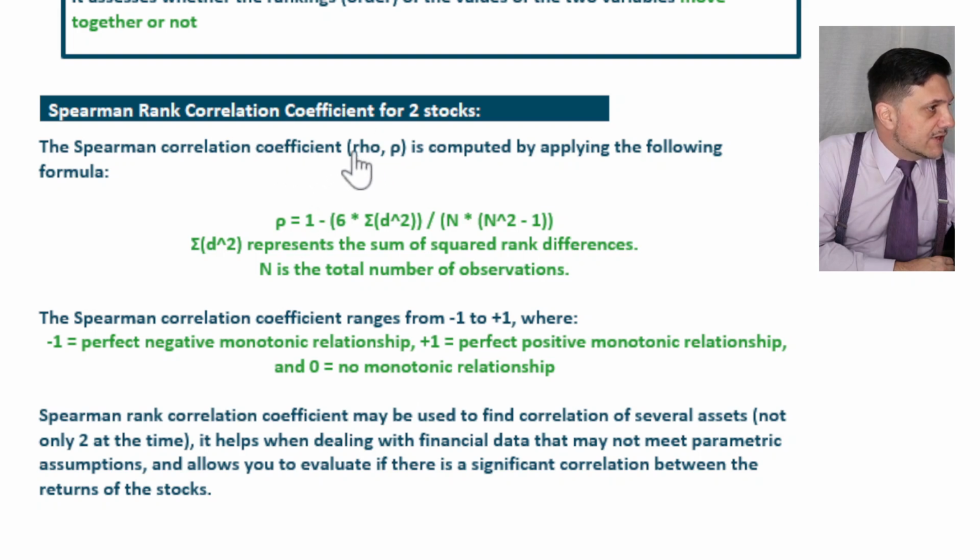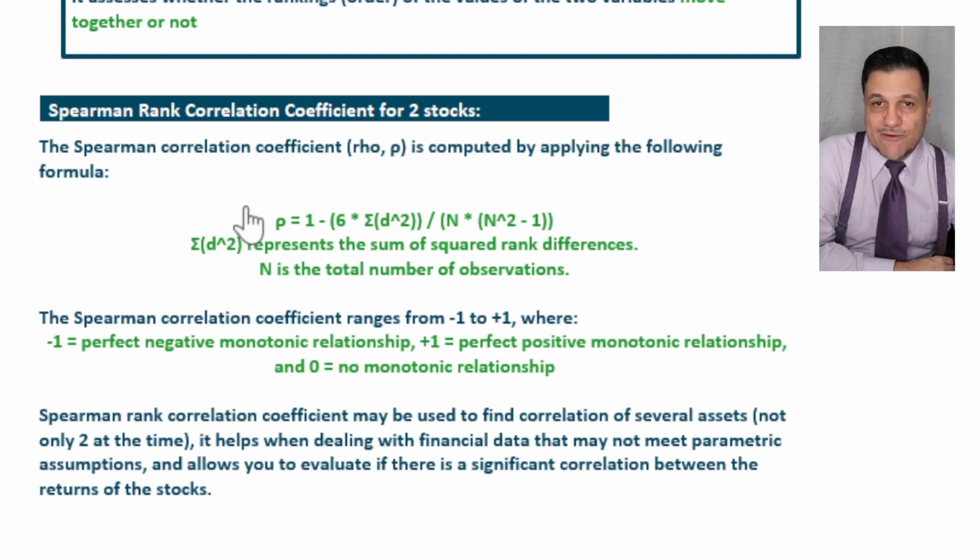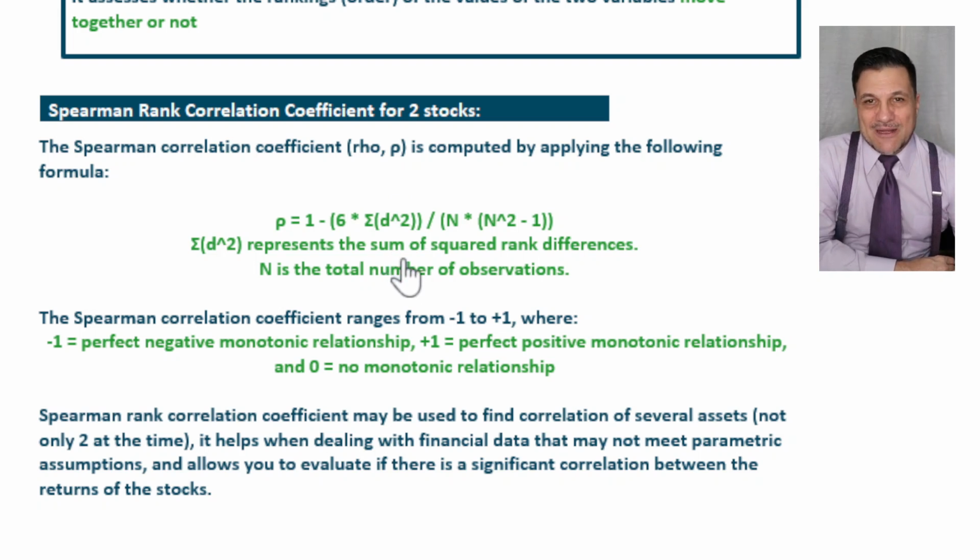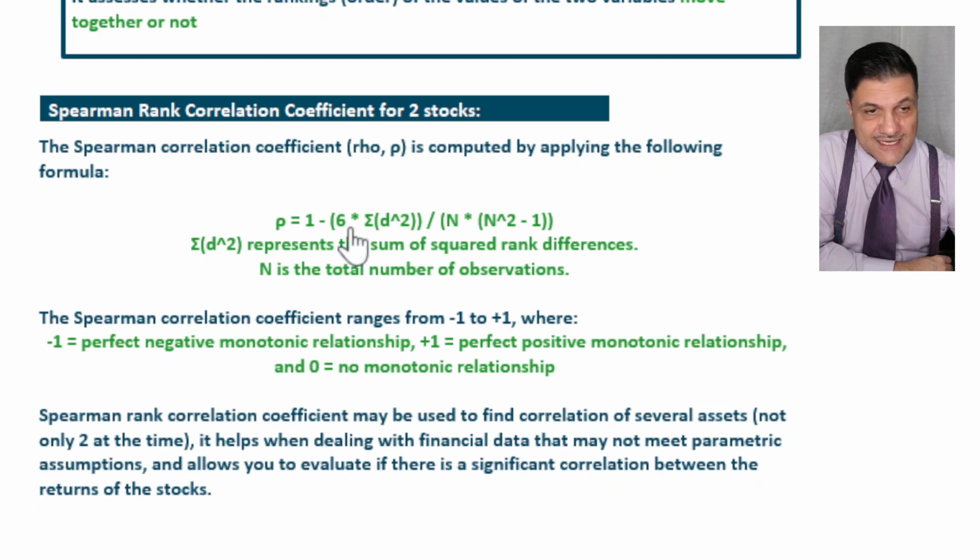All right, so let's see here. The correlation coefficient is computed by applying the following formula. Do you need to remember this formula here? I hope not, but I don't know. So I'm protecting all the angles and I put the formula here for you. Look at that. So the correlation coefficient, rho, equals 1 minus something. What is something? 6 times the summation of d squared. What is d squared? D squared is the deviation squared. So look at that: 6 times the sum of d squared divided by n times n squared minus 1.